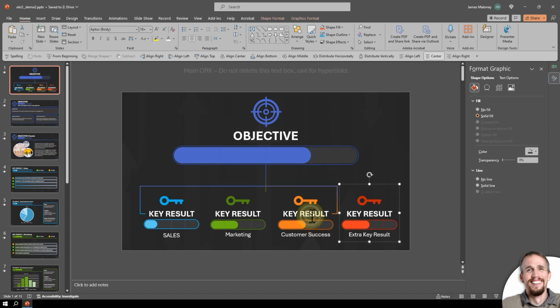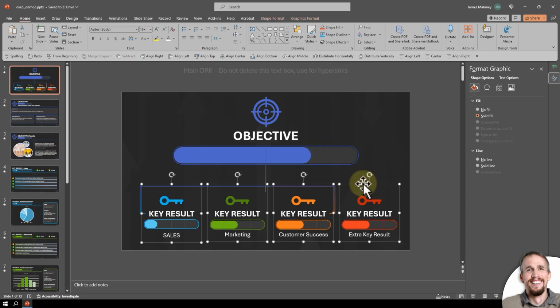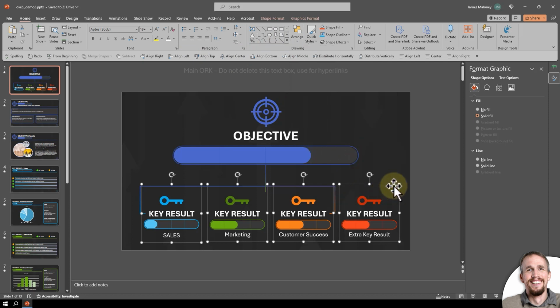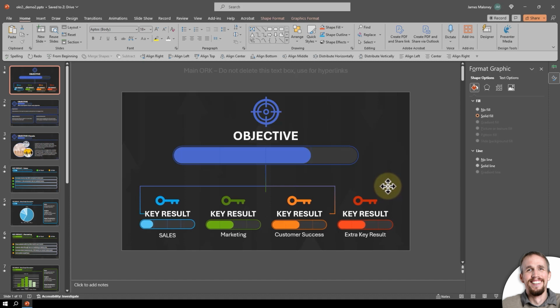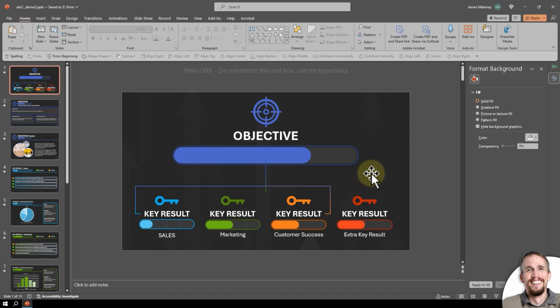Looks good. Then holding Shift, I'm going to just select all the groups and then go up underneath Home and go back to that Arrange drop down. Go Align and go Distribute Horizontally. And that looks good. You could also do an Align to Top if they're not already aligned perfectly on the top. So holding Shift with all of them still selected, I can drag and put them in the middle of the screen of the slide. That looks good.